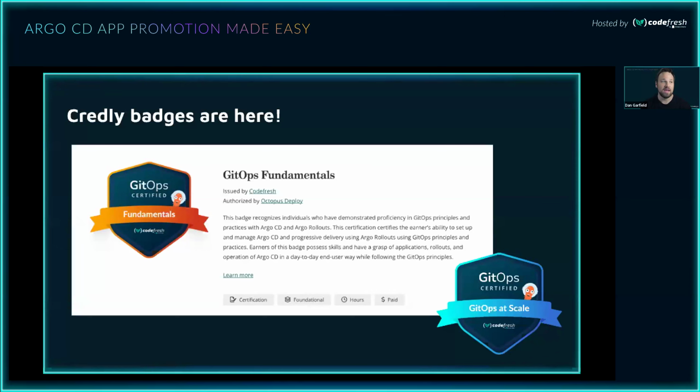So you can use Argo CD in a non-GitOps friendly fashion, and that's pretty common actually for people to do. So that's something that we focus on. So definitely check that out. If you haven't done it, you'll find that it is really hands-on and gets you completely ready to do GitOps and Argo at scale and do all the fundamentals. And you will be getting those Credly badges.